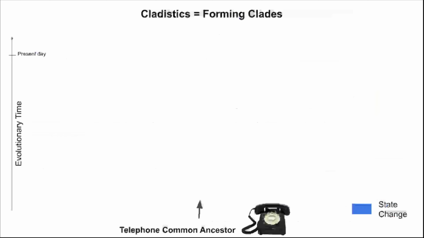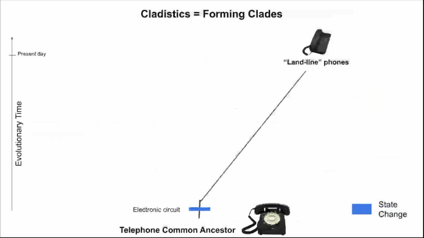So let's look at this telephone common ancestor. Remember, this is a rotary phone, so to dial it, you have to stick your finger in the number hole and rotate it, and it's analog. This thing really operates off of just little mechanical parts. But at some point, somebody introduced an electronic circuit that would automatically make the tones that were required in order to make a call. And so that electronic circuit is kind of similar to what we still have on a lot of what we call landline phones. So you can see that's a state change. That's a change from the rotary phone to the push button landline phone.